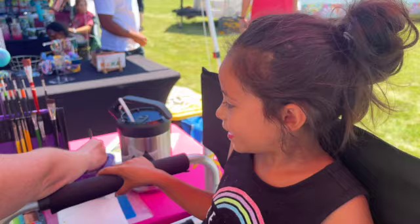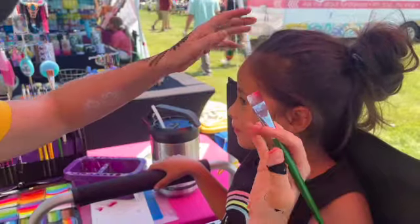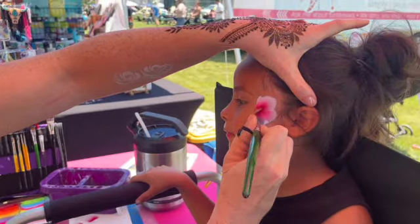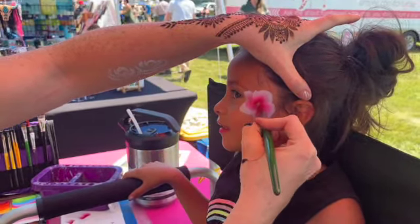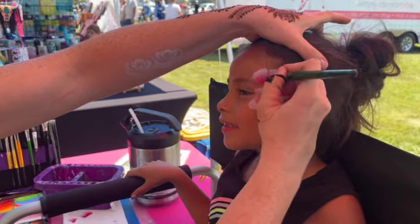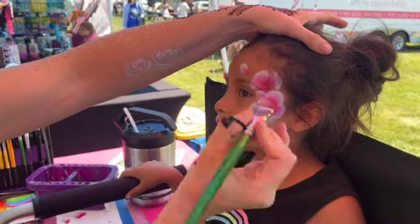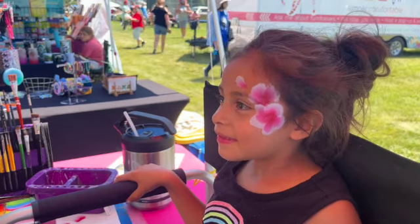Rose number one — I'm going to show you the classic one-stroke rose. We want to find somewhere where we have a lot of area to work with, so instead of right in the corner we're going to shift down just a touch. We just do a circle — you can do this in individual petals, in four or five strokes. Then I like to add the friends and family: here's a nice little sister for that rose, and maybe one little tiny one up here. That looks good.